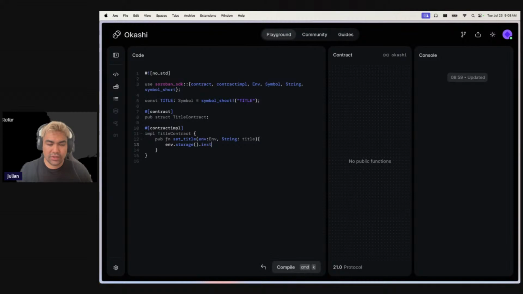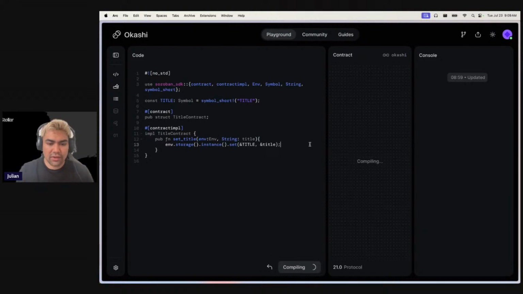We have to go instance dot set, and then we're going to say set title, and then we're going to bring in the argument title from the function here.